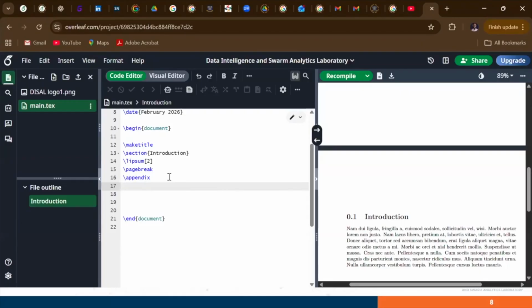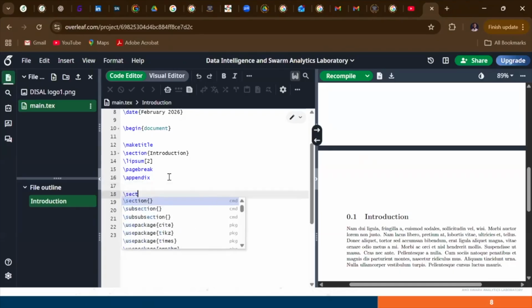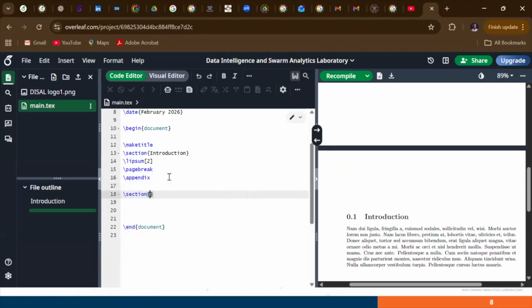With some of them, you have to clearly spell them out or state them. So let's call this our first appendix.